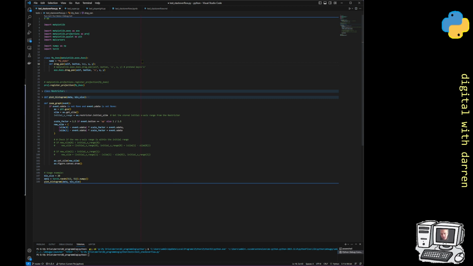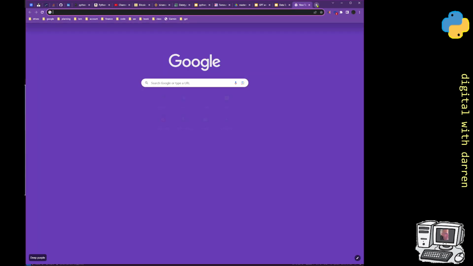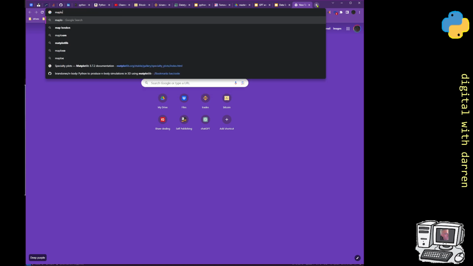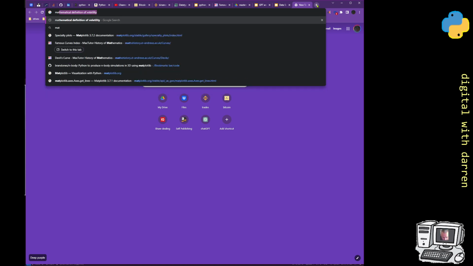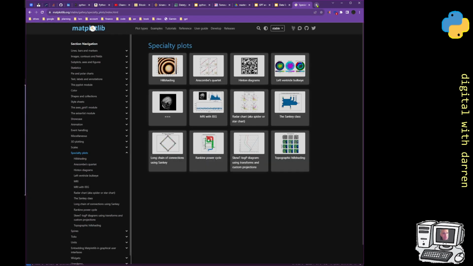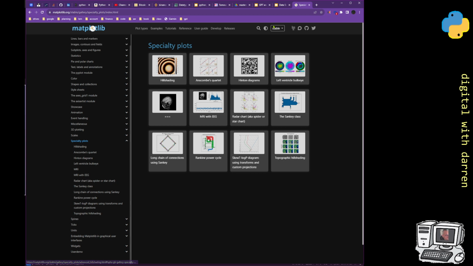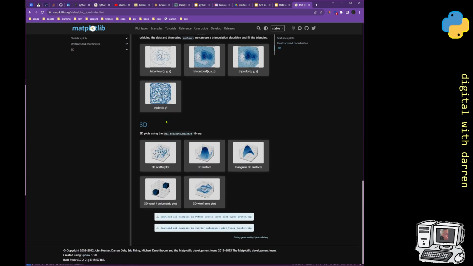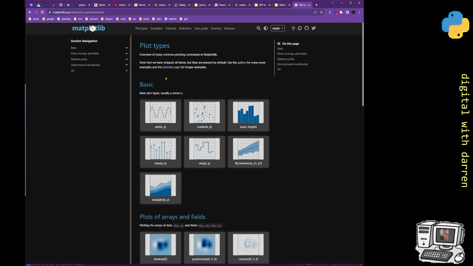That plot was quite nice, because I've not seen that type of thing before. There's tons of things that we can do in matplotlib. So, for example, if I go to matplotlib over there, we can see all of our plot types, and there should be hundreds of these examples.